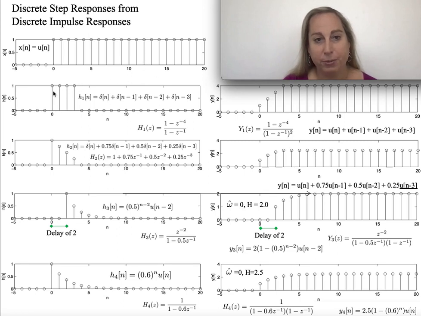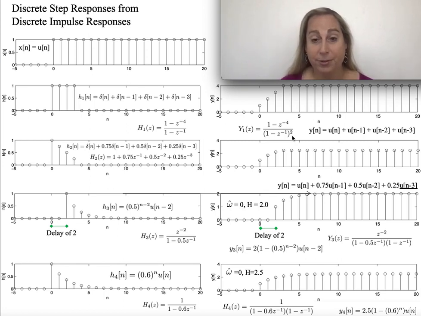You say, well, imagine I just put this into a boxcar filter. This is a very well-known structure. And one way to approach it is to take the H1 of z as this classic sort of ratio of things. Another way to talk about it is I just have the four pieces there, each of them with their single delay. And it's not clear which way I'd rather go. It is clear that if I do a step response, its transfer function is 1 over 1 minus z to the minus 1. So if I look at its Y1, it's going to be 1 minus z to the minus 4 over 1 minus z to the minus 1 squared.